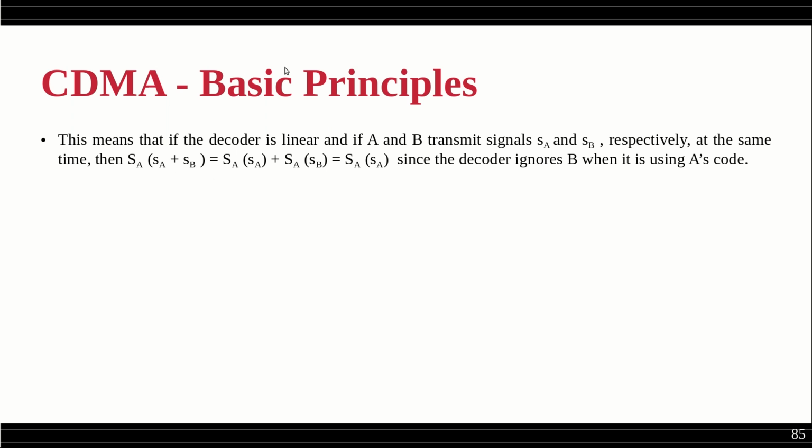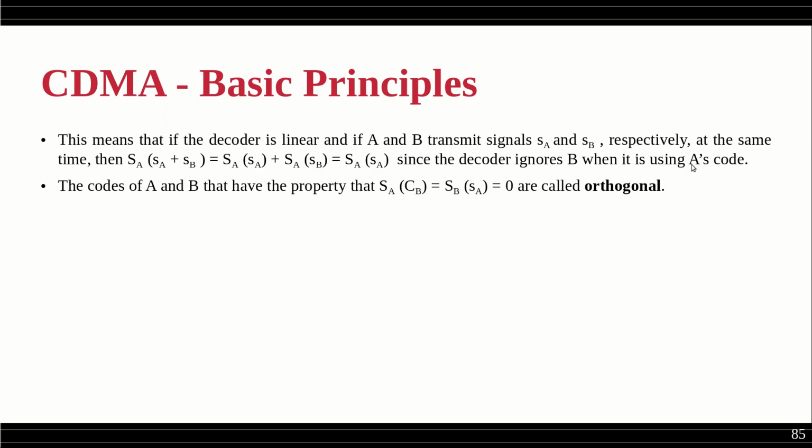So even though it is a combined signal, A's information will be interpreted as it is. If A's and B's data are multiplexed together, the receiver is able to tune to A's data alone, even though it is combined with B's data. The decoder simply ignores B when it is using A's chipping code. Ignored in the sense that this calculation results in 0. That is a very important feature. When you decode using someone else's chipping code and get a result of 0, it is very easy to filter out, right? Such chipping codes are said to have the property of orthogonality.